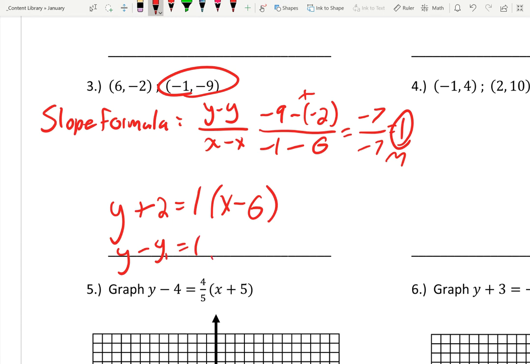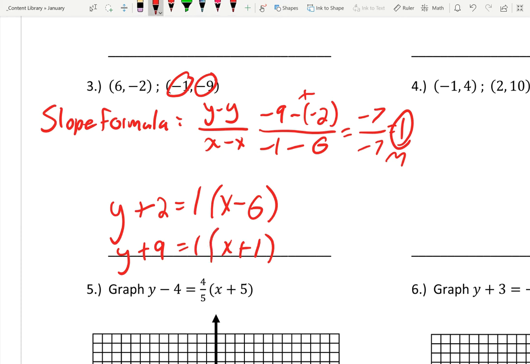But I'm just going to show you that there are technically 2 possible ways to write your answer here because you have 2 possible points. So I'll use the -1 as the x, -9 as the y. If I use -9 as the y, it's going to look like +9. If I use the -1 as the x, it's going to look like +1. And then, of course, remember the slope was still 1, so that one was still going to be there. So there are 2 possible ways to write the answer.